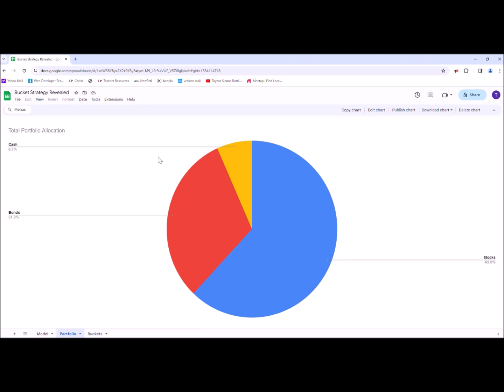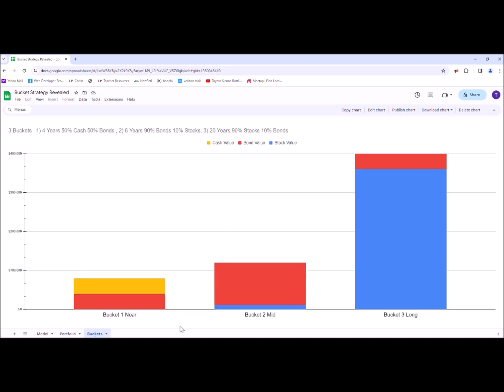So when you run the numbers on what's actually happening in the bucket strategy, you're really just cutting up a standard portfolio allocation across a bucket concept. And here's the buckets again. When we look at the bucket strategy, we're always thinking bucket 1, bucket 2, bucket 3, and then how do we fill this bucket, and how do we fill that bucket? You're still just creating an asset allocation across your whole portfolio.